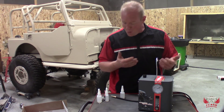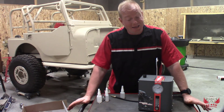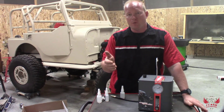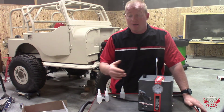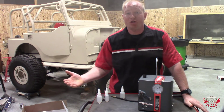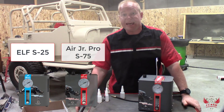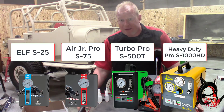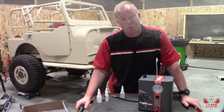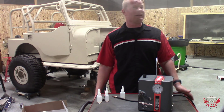The uses for a Smoke Monster like this, with all the accessories it comes with, are pretty much limitless. You can use this to find exhaust leaks, manifold leaks, radiator leaks — anything you can put pressure into, smoke will come out. Check them out: Smoke Monster has multiple different levels, even ones for turbo cars or heavy duty vehicles. I got this from my local tool supplier, and most parts stores carry it too. I'm Chad from Flash Performance, and I need to stop smoking.